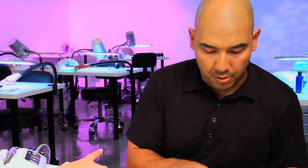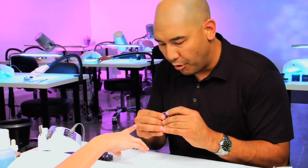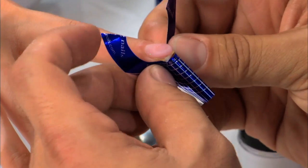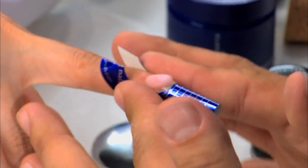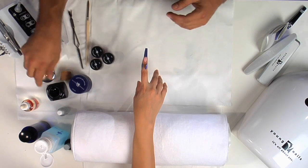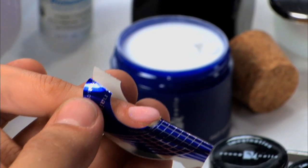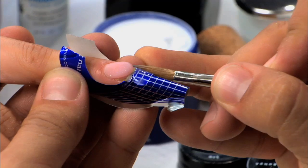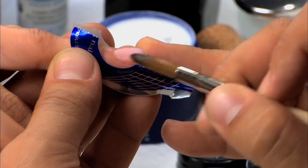What we want to be able to do — I'm going to take my form, I'm going to pre-pinch the tip, place it right back on the nail. You can see where this is going because we're going to change this to a marble design. I'm going to take my speed clear, and if I think it's too wet I'll tap it off. I'm going to set a really nice, flush tip to the natural nail, making sure my sides are going to be even.